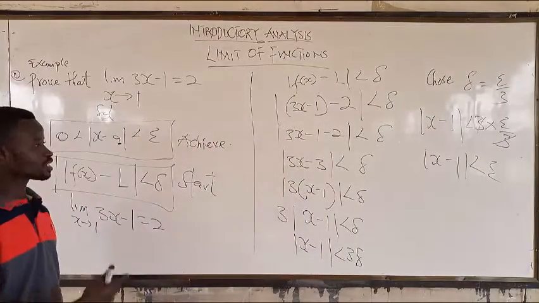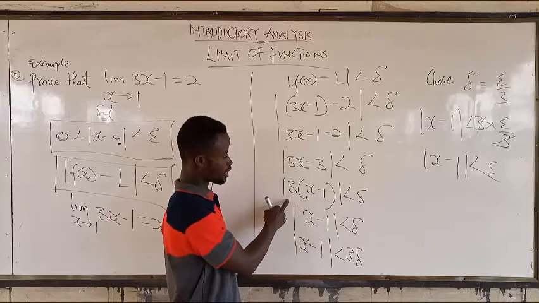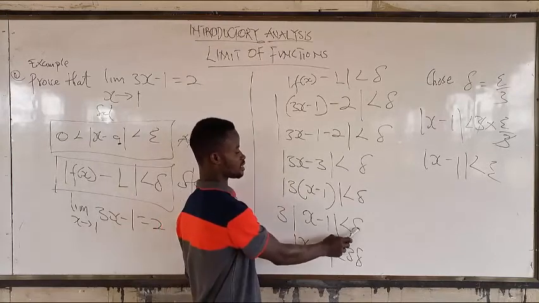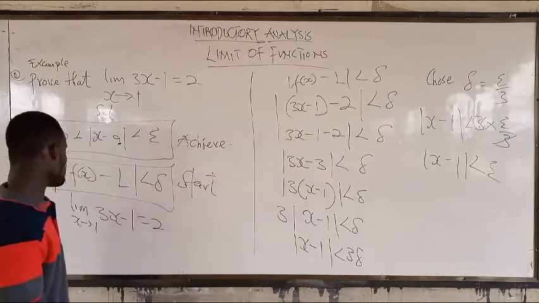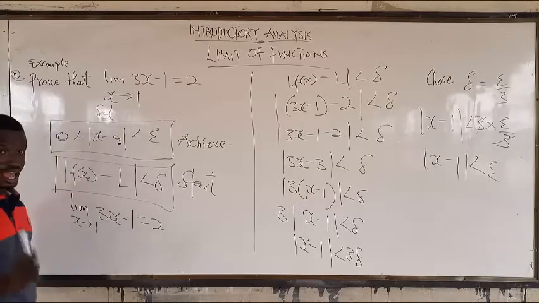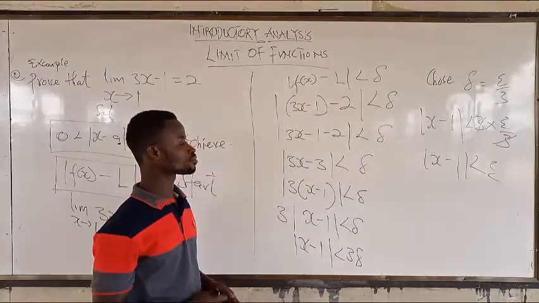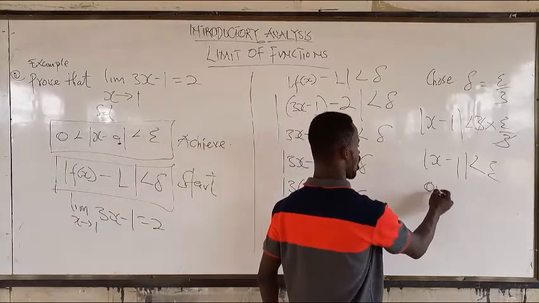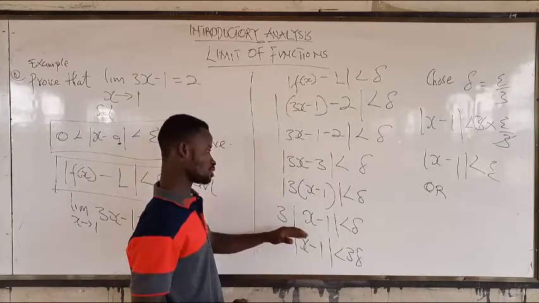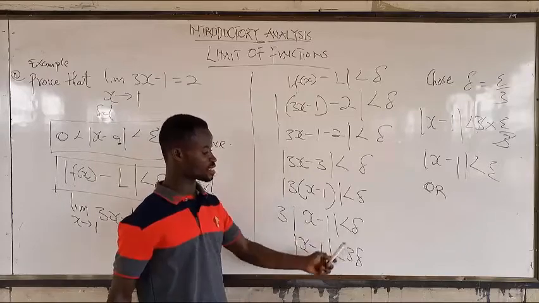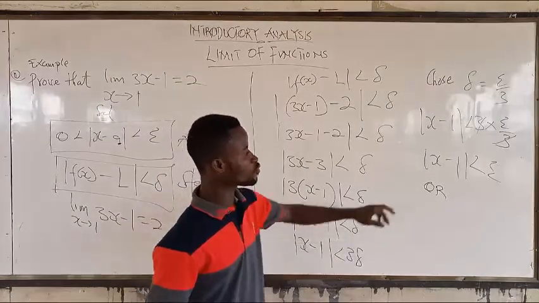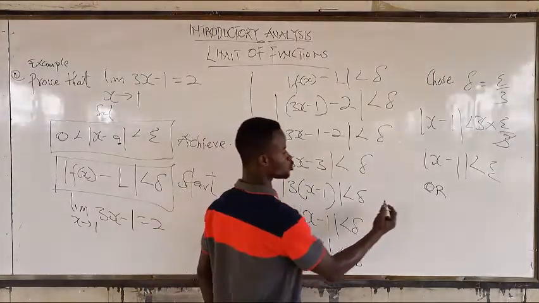Don't be confused when you get to this side. When you factor out the 3, what we do is let this 3 go and affect this so that we can have this to stand alone. Or you can also do it this way in case letting this 3 affect this is what is confusing you. No problem. The idea is that you want to get this, that is all. So somebody can choose to do it this way.